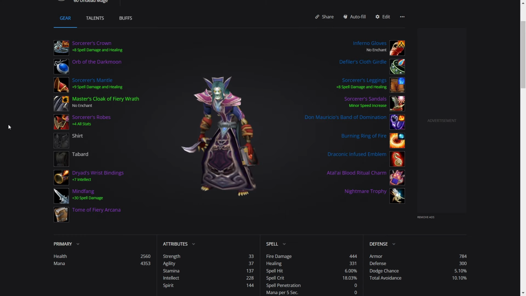So there you go. That's all of the talents, the Pre-BiS gear, and everything else. Hopefully you found this very useful. Let me know in the comments how you feel. But yeah, Phase 4 is coming. It's going to be very, very good.